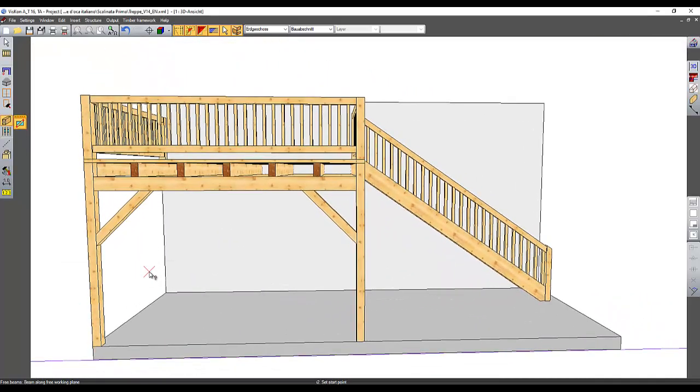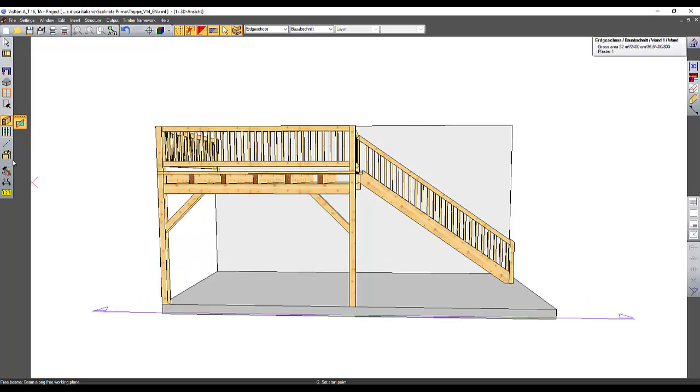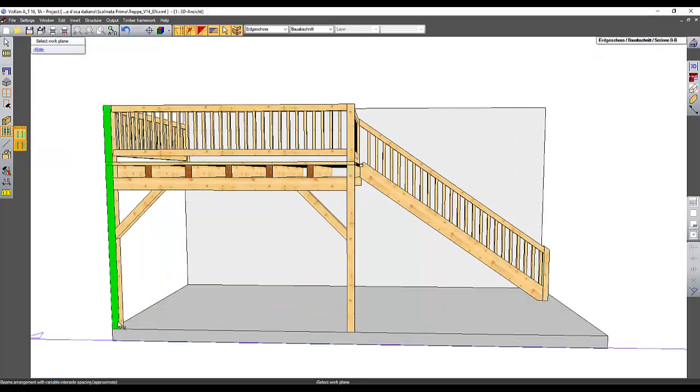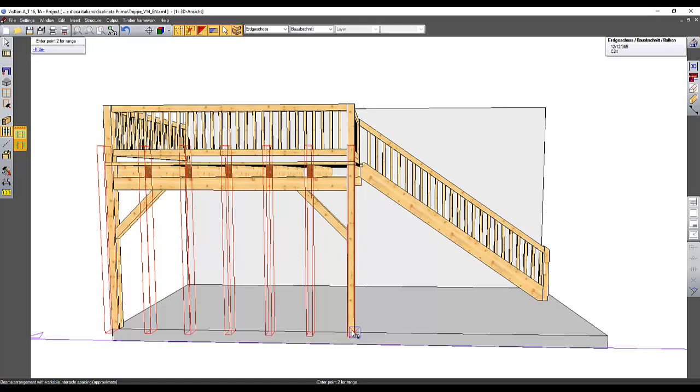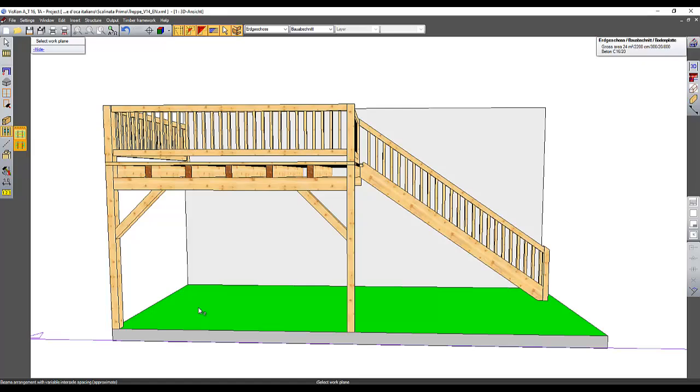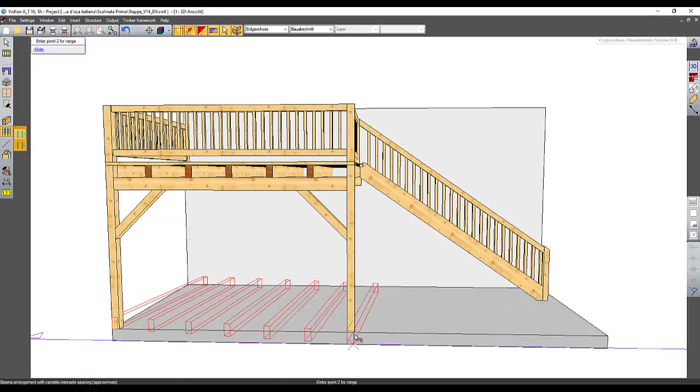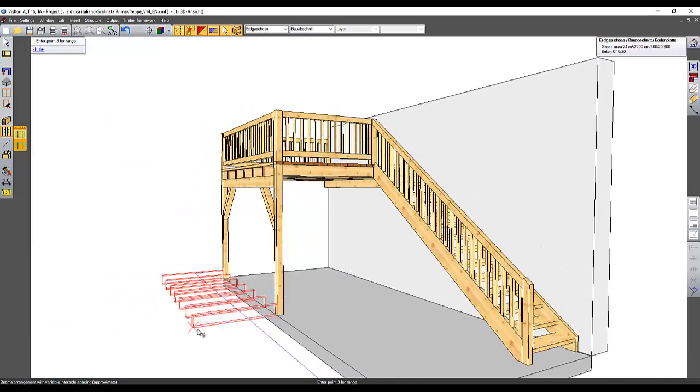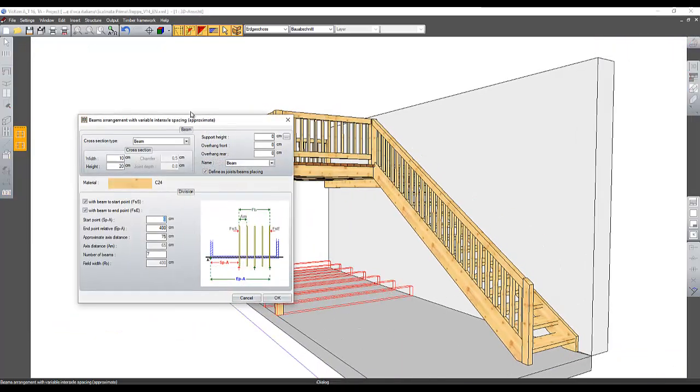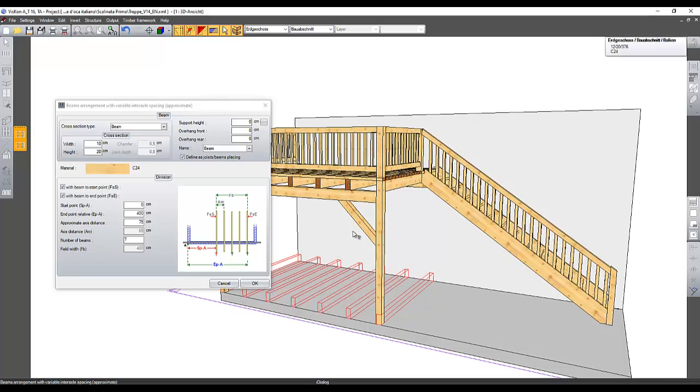Anyway, so you can do a single beam, you have guideline, we used it before, but you have also multiple beams. And here it depends always where you click. For example, if I click here, we are doing something vertical because the face is vertical. But if we click something horizontal, we are drawing horizontally. So to make the ceiling that we saw, you just do it in this way. Then you select your intervals and you go to work.